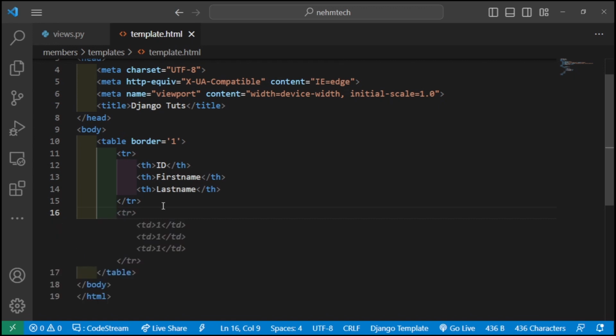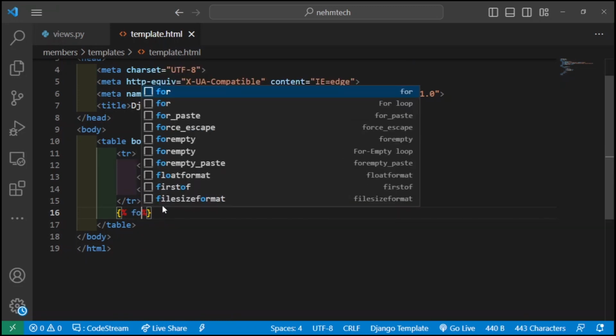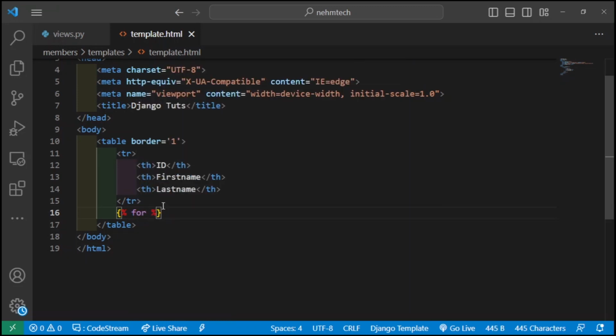Let me import those Django tags here to import that module. First of all, let me type in open and close the braces, and then here type in a %. And then guys, you see now the goodness of using those extensions. You don't have to code a lot, it just auto-completes for you. And then here let me type in for x in my members. It was my members, right? It should be my members, not members. My members.